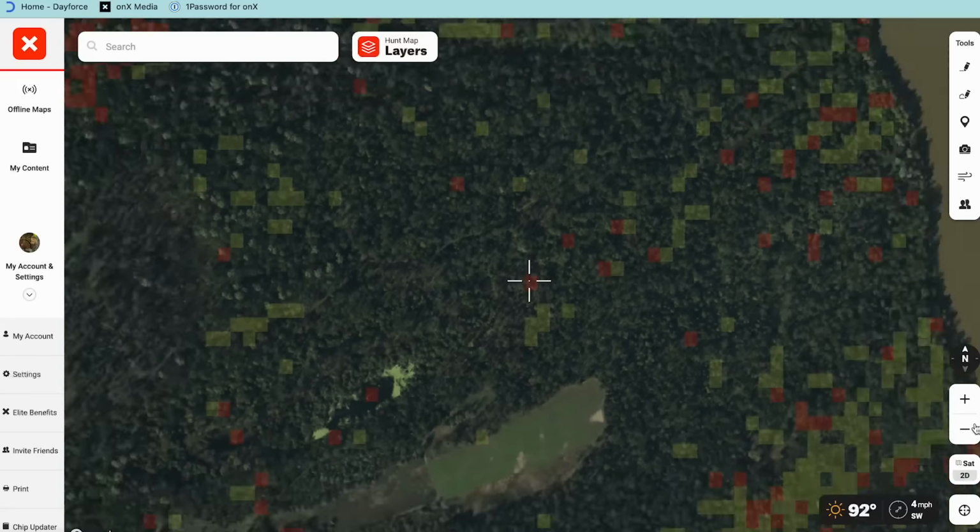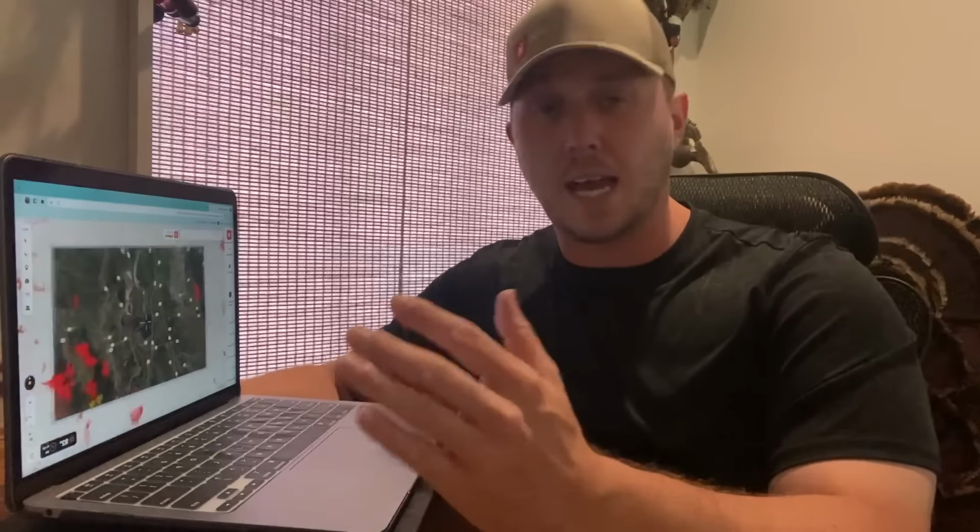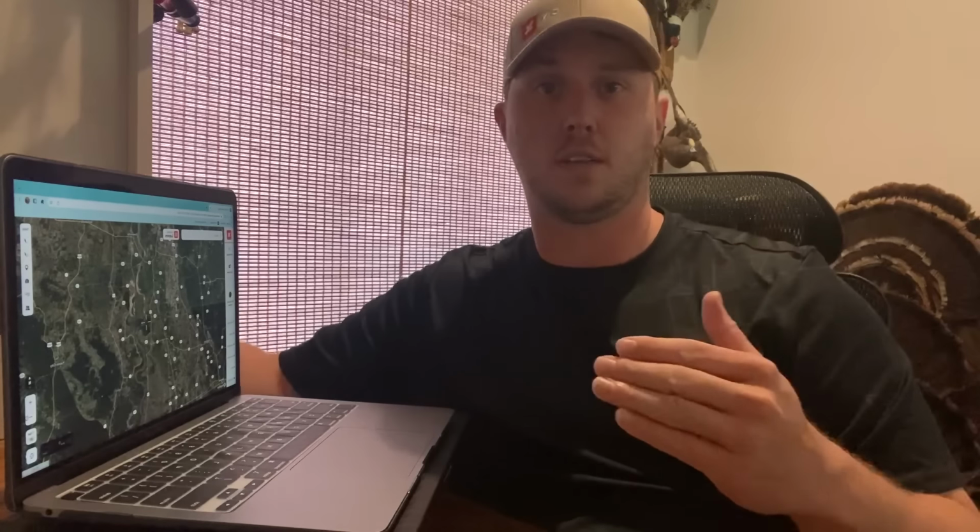So let's zoom out of this property, and for the last part of this video, I'm going to try to put all of this together. I'm going to go to an area that I have not hunted before, have not set foot on before, and I'm going to try to use these layers to go ahead and get me in the game. So if I was ever to hunt there, I would already have spots that I had picked out to go in and look, potentially hang stands, potentially get on a good deer.